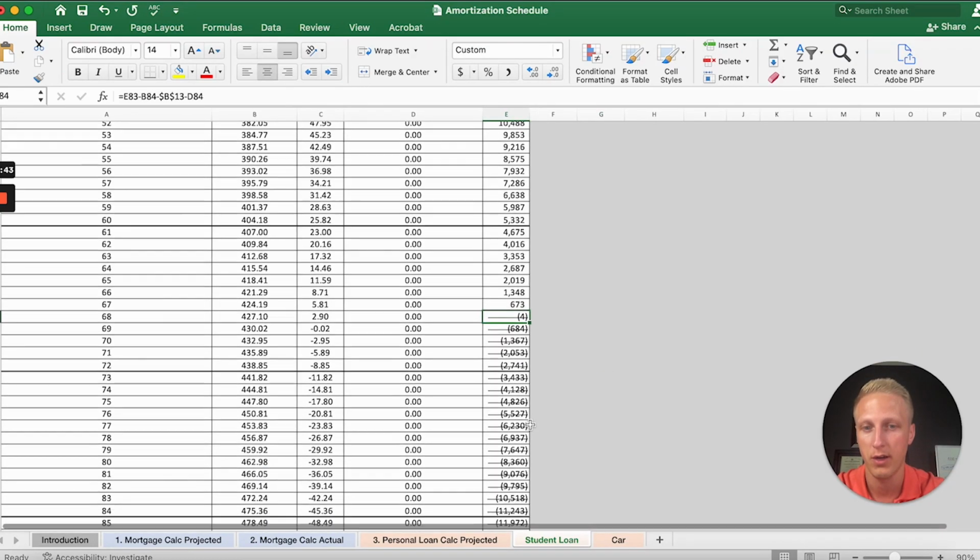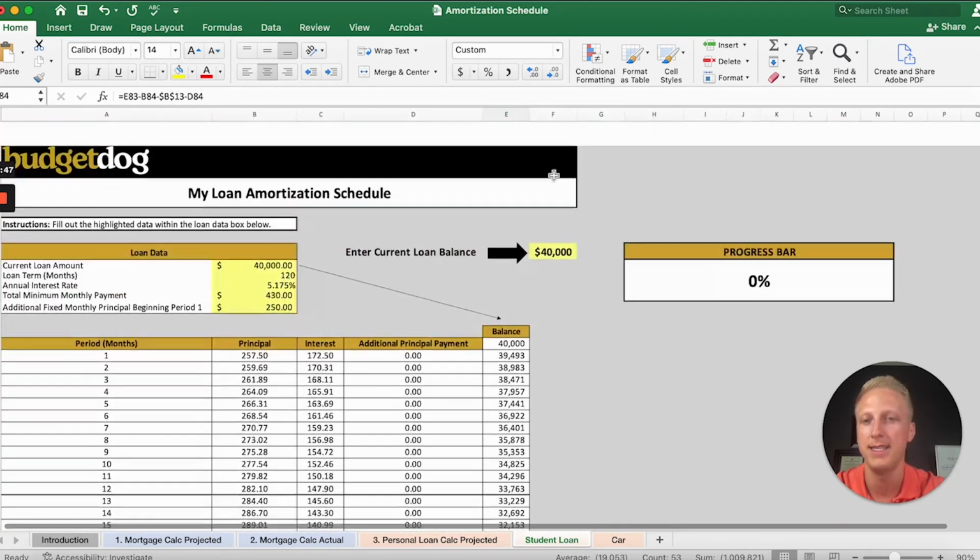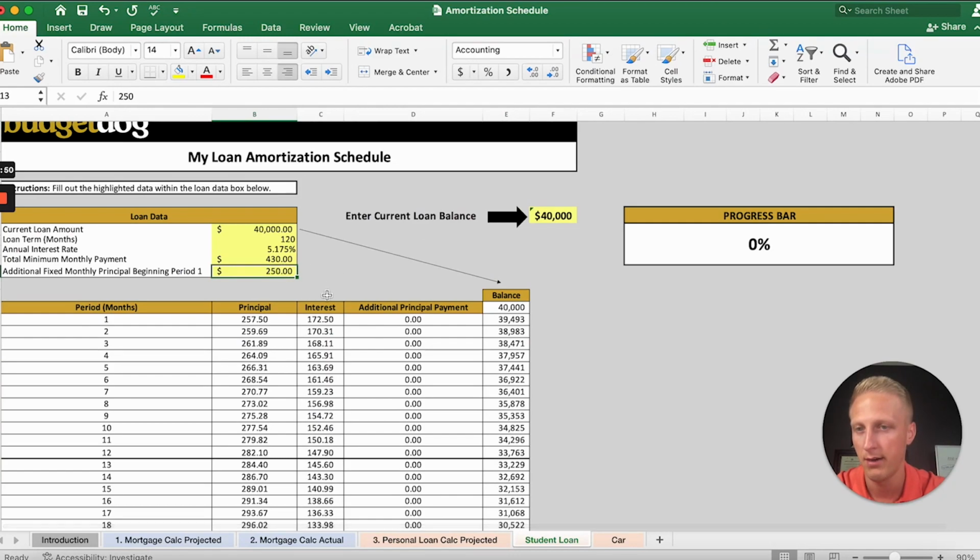So all of these crossed out boxes means they're done. Scroll to the bottom, that's 53 months that he saved by putting an extra $250 a month to the student debt. Very, very powerful, because now he knows exactly, precisely, without a bunch of time, I've done this in 3 seconds, to put it together to make sure that he has the exact amount of debt saved up.